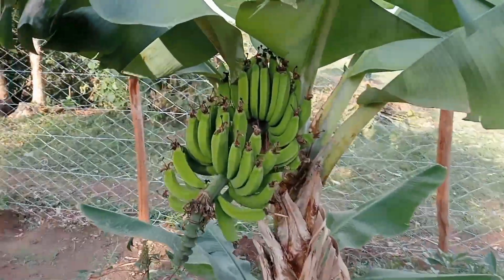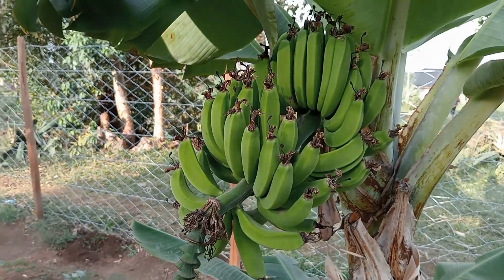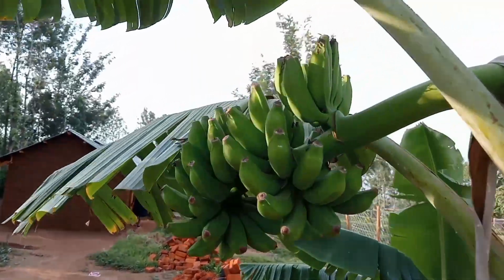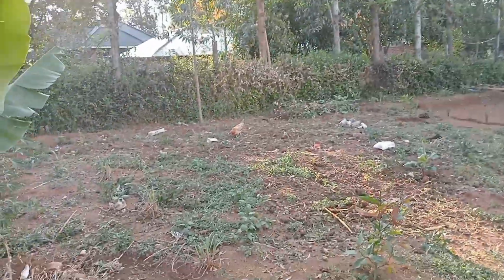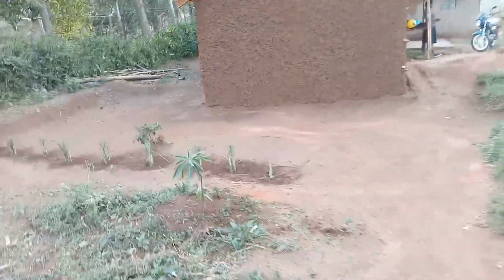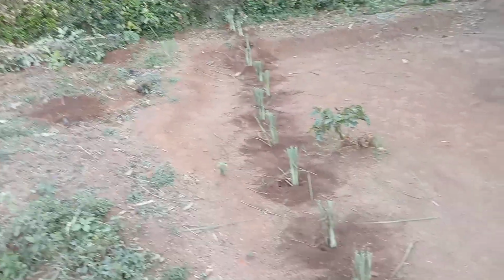We anticipate that bananas will do well here because she did what was within her means, and already we can see some that are visible here. We also have this that is already producing, and we anticipate that by using a modern way of planting bananas, she'll have a lot more bananas in this home. This comes at the backdrop of our desire to improve our food security and also improve her economic livelihood, because she'll have some spare fruits that she can always take to the market.